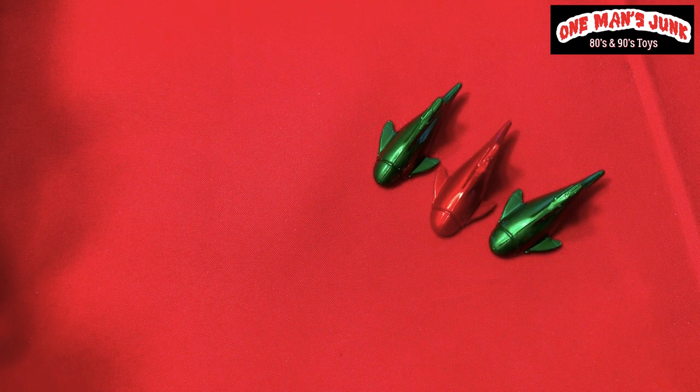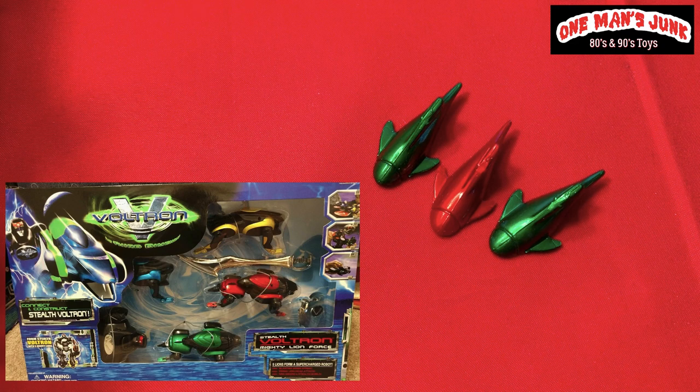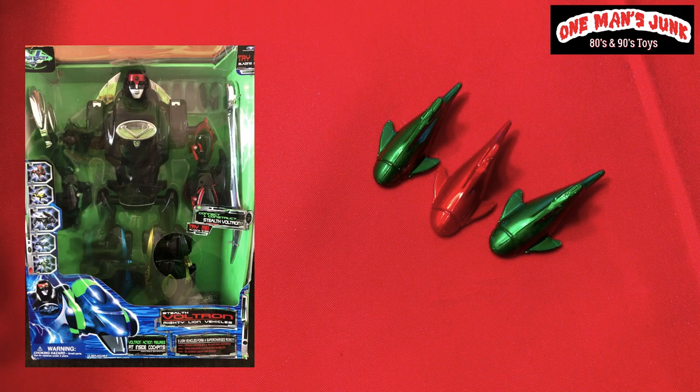These little missiles have been living in my unidentified accessory bin probably since day one. I put them up online to get identified — no hits. Most people assumed they were from Toy Biz Marvel, like Iron Man or something like that. These were in fact packaged with the Space Voltron — Voltrax, something like that. I actually have the figure, so I'm really happy to have finally found out what they were and placed them after almost a year and a half in storage.